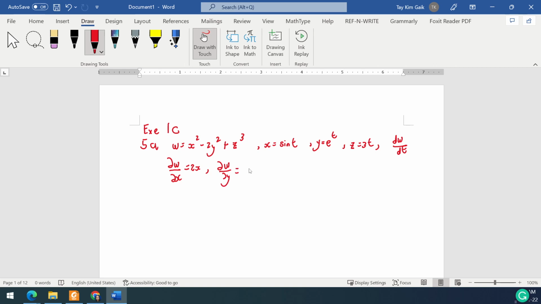Sine t. Huh? Differentiate with respect to Y. This is negative 2Y squared. When you del Y x squared, what do you get? When you del Y, x and z are constant. So what is your answer? Okay, can you speak out loudly? What is your answer? You del Y, so you have to del Y.